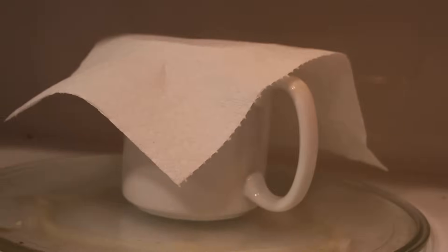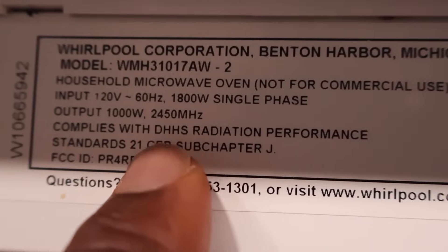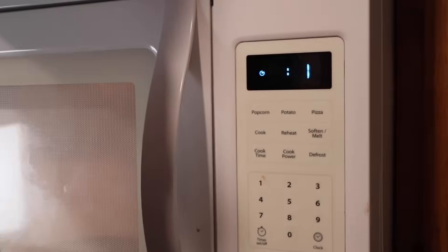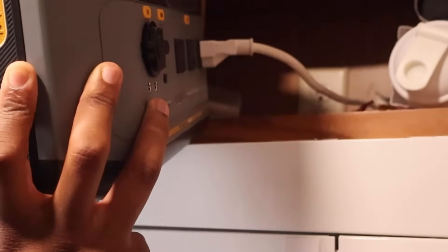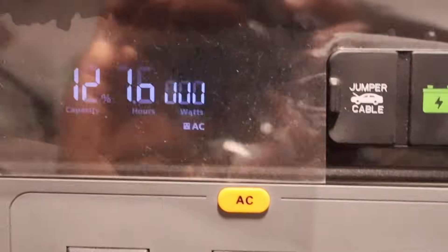For the last test, I'm going to use a microwave to warm up my tea - hopefully you can see the input and output on screen. We have it plugged in and I'm starting it for one minute and ten seconds. It works - it can power a microwave and lasted all the way through. Let's unplug it now and see how much percentage we lost. It went from 16% down to 12%.